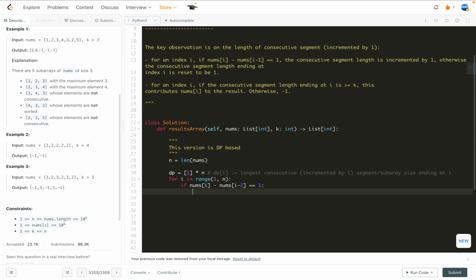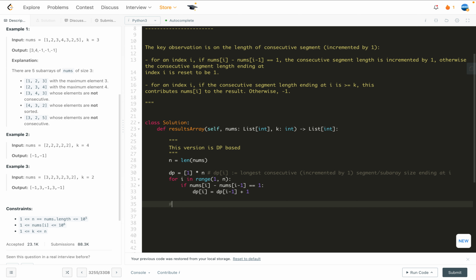So it will be something like this. So dp[i] will be dp[i-1] plus 1. It's incremented by 1. So notice that dp[i] is at least 1, right? So this one is always greater than or equal to 1. In other words, greater than or equal to the original value we set, right? Otherwise, we don't need to do anything. We just set dp[i] to be 1. But we initialized it as 1. So this would be it, right?